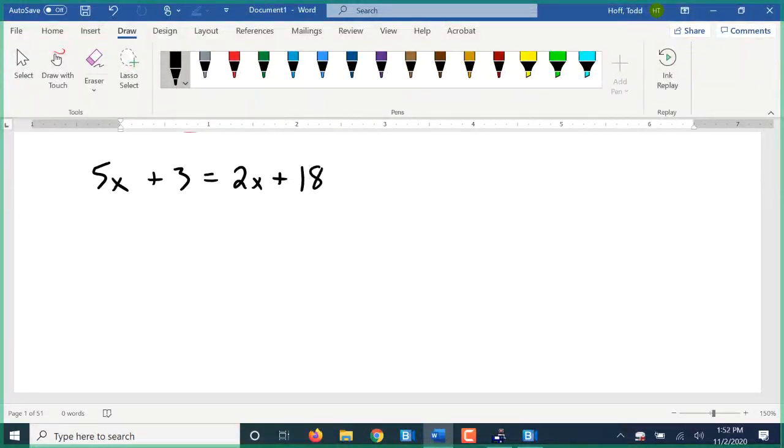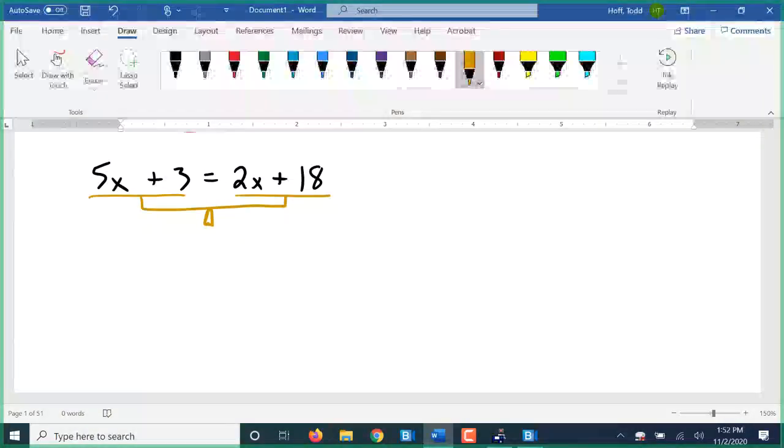This one looks very similar. Well, with one very significant difference. We find our equal sign right there. We go to identify where the variable is, and we see it appears once on each side. But we're thinking of that balanced scale still. We can no longer just combine the 5x and the 2x because they're not on the same side of the scale. If we tried to combine them, it would change how this balanced.